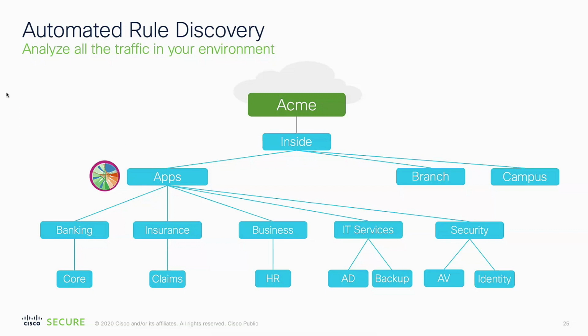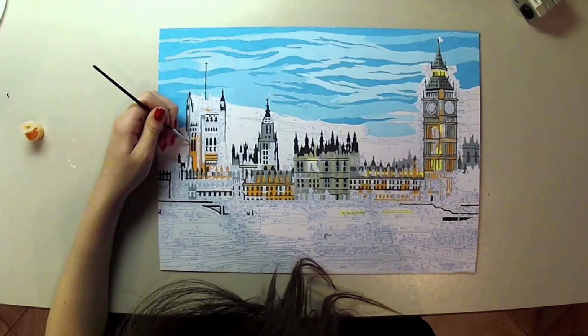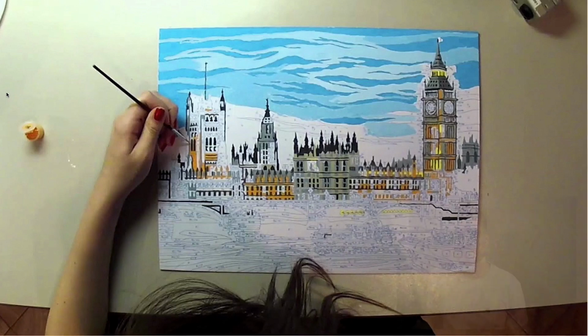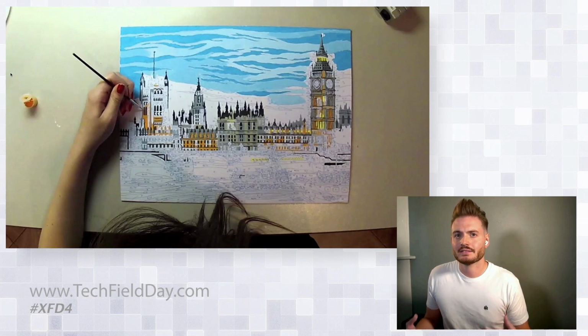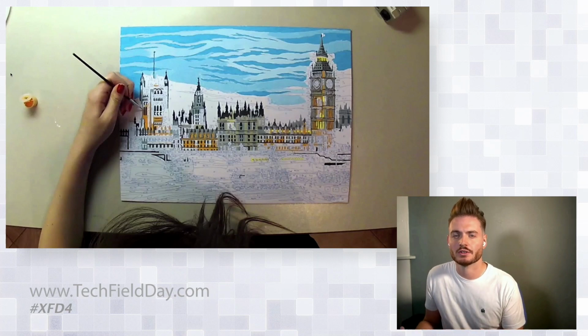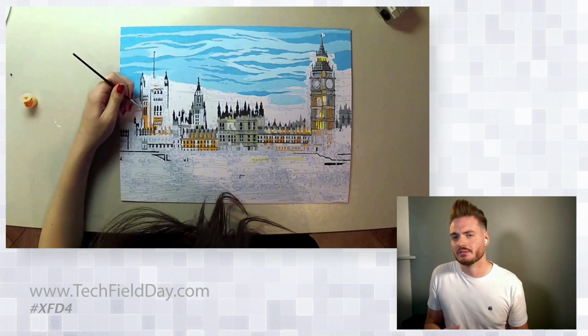If you want to think about it in a different way, it really is like painting by numbers. You define what the general outline of the picture looks like. You define where you want to have certain splodges of color splashed. But Tetration is going to do the heavy lifting of going through and individually coloring in each open cell. It is going to work out exactly what the full and completed picture looks like. And it's going to leverage your time better for spending time on really defining what that structure looks like and what your organization wants policy to look like, and taking away that boring job of filling in the blanks and working out exactly what each individual rule needs to look like.